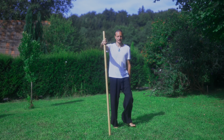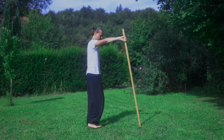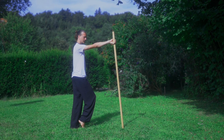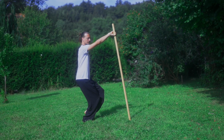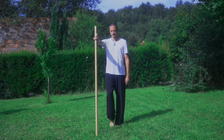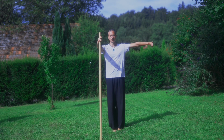Now we make a step like this. You go up with the right heel here and drop down while you raise the left heel like this. Yes, it's like a falling motion. Understood? Now again, the hand movement, look.